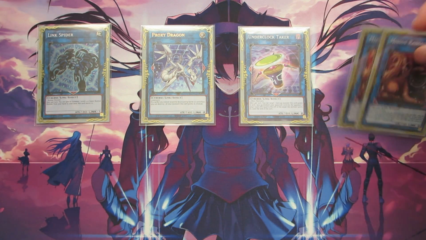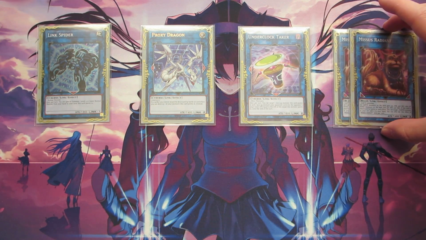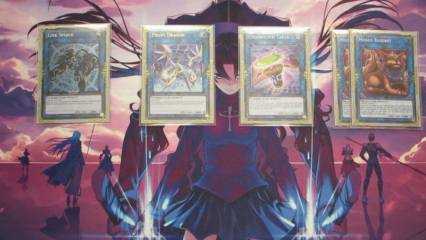And when they do leave the field and get destroyed, you just put them back into your extra deck. So if you have another scapegoat, you can go ahead and summon them out yet again. So that's pretty good.